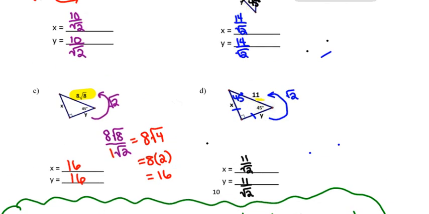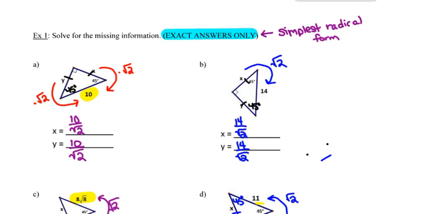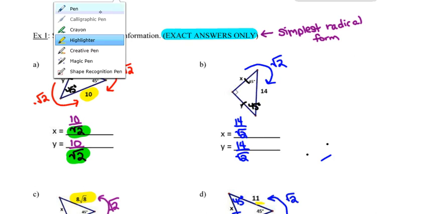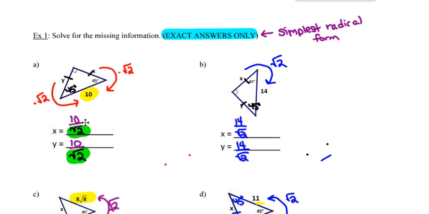letter A contains an answer where I've got the square root in the denominator. Delta Math, again, is not going to like that square root of 2 in the denominator. So just a quick recap if you don't remember how to rationalize a denominator from Algebra 1, we're going to rationalize that denominator by multiplying both the numerator and the denominator of that fraction by square root of 2. We can do this because any number divided by itself is 1. So square root of 2 divided by square root of 2 is 1.